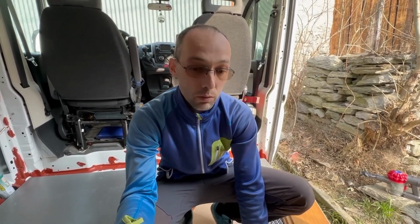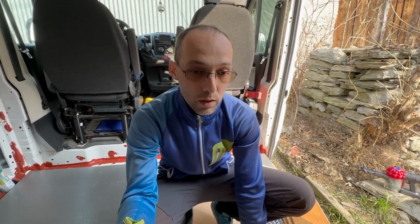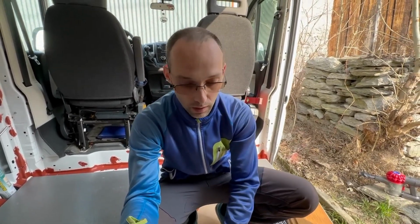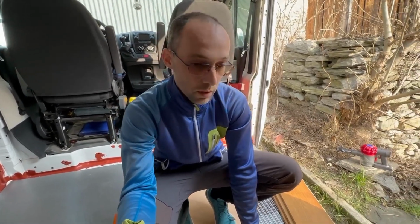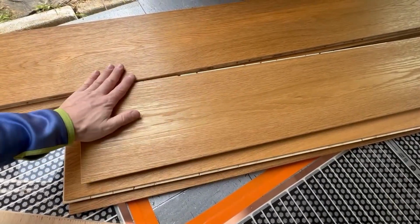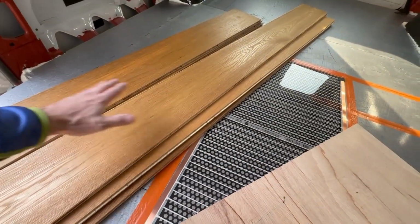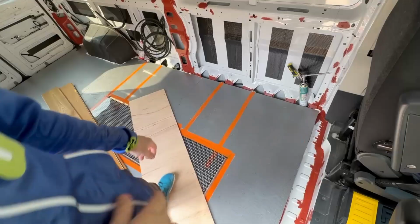So I'm okay with dealing in future with the problem that real wood may bring, but I love the feeling of walking barefoot on real wood, especially because there is also the heating floor underneath. So yeah, that's why I'm going with real wood. So basically I'm going to glue them together, all the joints, so at the end it will be a strong floor, like it was an entire piece of plywood. So enough rambling, let's do something.